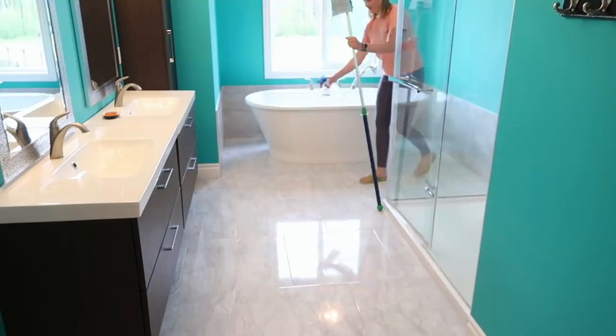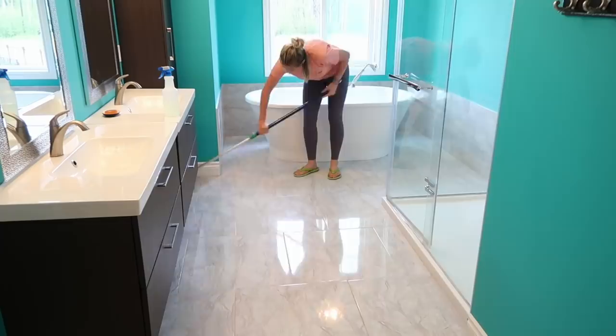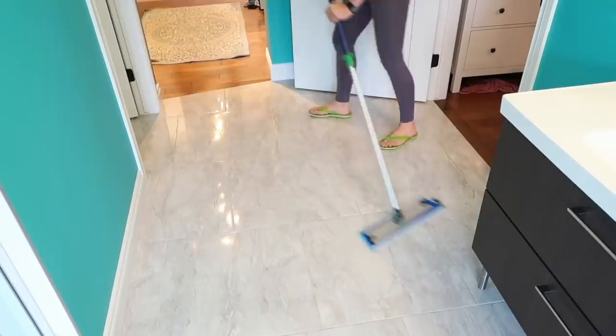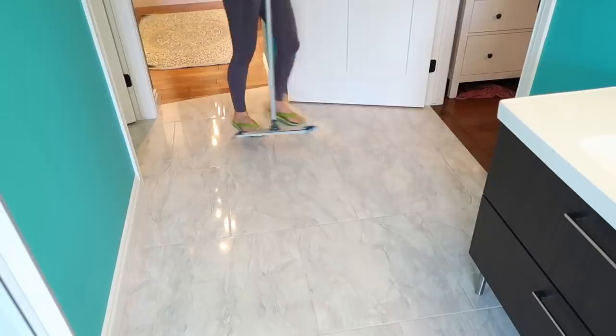The last part is giving the floors a really good mop. I use a diluted soap, water, and essential oil mixture. My trick is to spray the floor and then mop behind yourself — no bucket needed, no filling it with soapy water. I use a little flat-head swivel mop, this one is Norwex brand, but many others work the same. It looks so good — all those little feet marks from coming out of the shower are gone and the bathroom is sparkly and shiny.